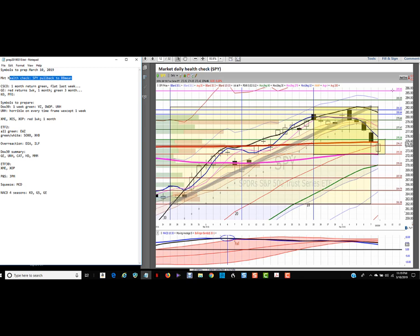I'm looking at a swing target up here around 285. And then these incremental buys, and then you see the price ladder on the way down. I noticed that we've been in the fall now for almost 23 days, so that suggests very tactical. The fact that we are pinching here means that fall is locked in. This additional little weakness comes from the weakness of this last week. So we still have a long side bias here, but we are prepared for tactical short side. And then you can see the price targets on the way down.